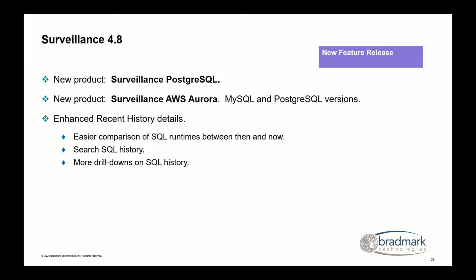Now, that's great if you have a SQL on the top SQL report, and you can click on it and get that information. But if you don't have that on the top SQL report, we need a way to go find it. So we also have a search SQL history capability too, where you can search the SQL history that we're keeping, find the statement you're interested in, and then you can go and load the query plans and get the SPIDs and do the SQL comparison and all those kinds of things for that. So that makes it a lot easier to get that kind of information.